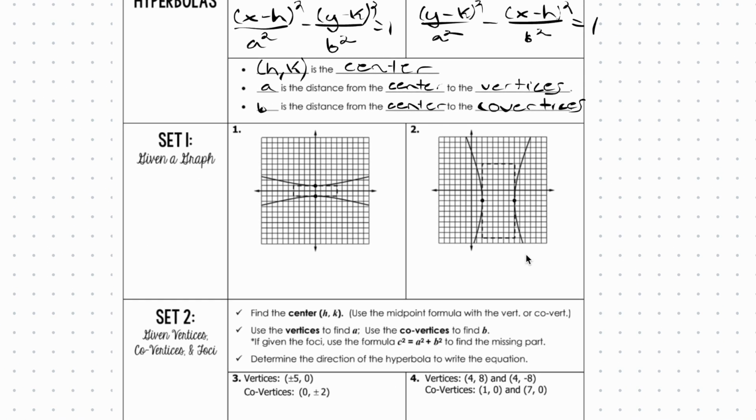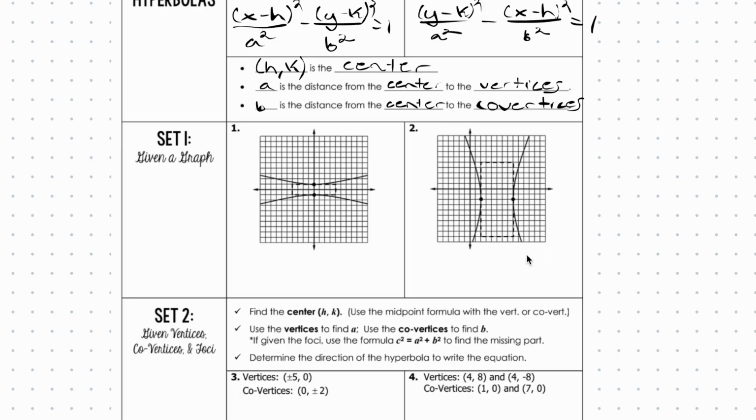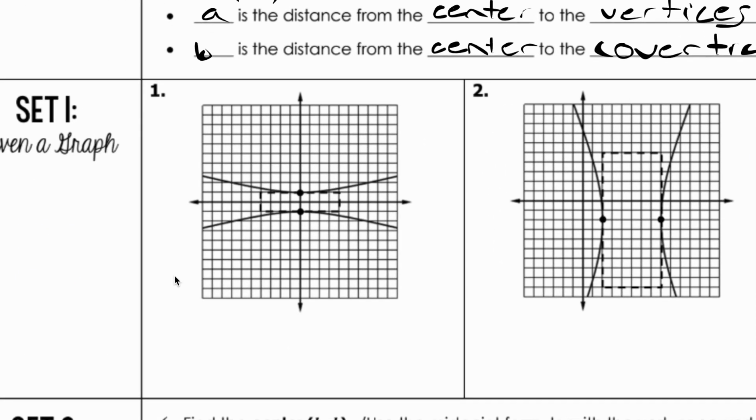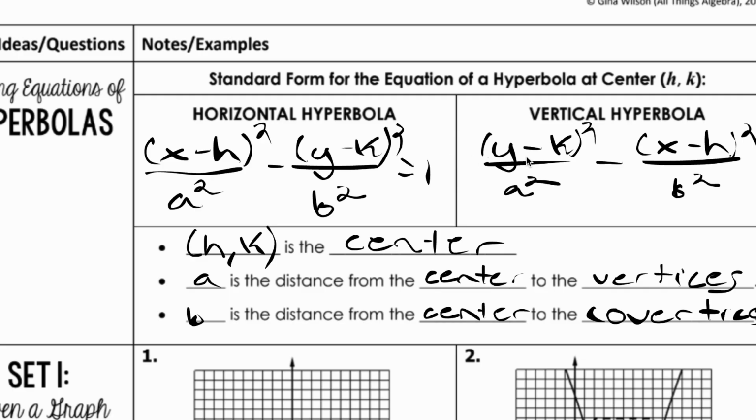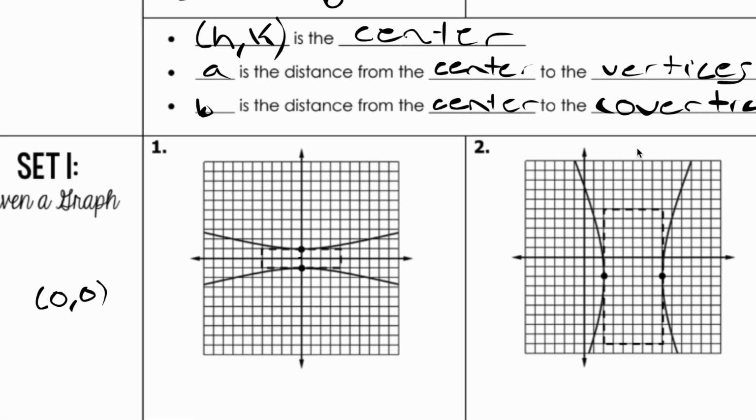Okay. So now we're going to be given a graph, and now we actually have to create the equation from that because we want to go in both directions. Here, first order of business would be what's our center. It's pretty apparent. It's just going to be 0, 0. So that means we don't have to horizontally or vertically shift it, have anything inside these parentheses. And also here, is this a vertical or horizontal hyperbola? It's a vertical, so our y term is going to come first.